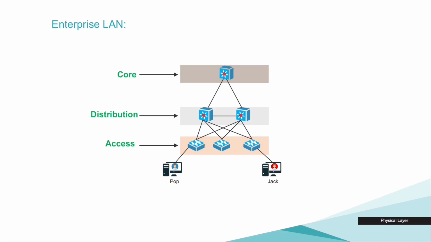This is in case we are using the WAN, but if we are using our LAN, for example, if Bob is sending traffic to Jack, the access switch will take the request from the end users and send it to the distribution switch, and the distribution switch will forward the traffic back to one of the access switches. The big reason behind this type of enterprise network is that we don't want to have a single point of failure in our network.